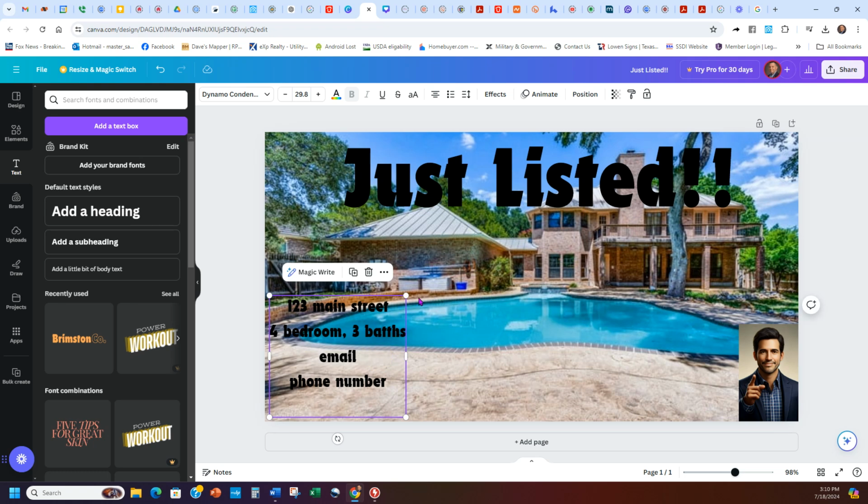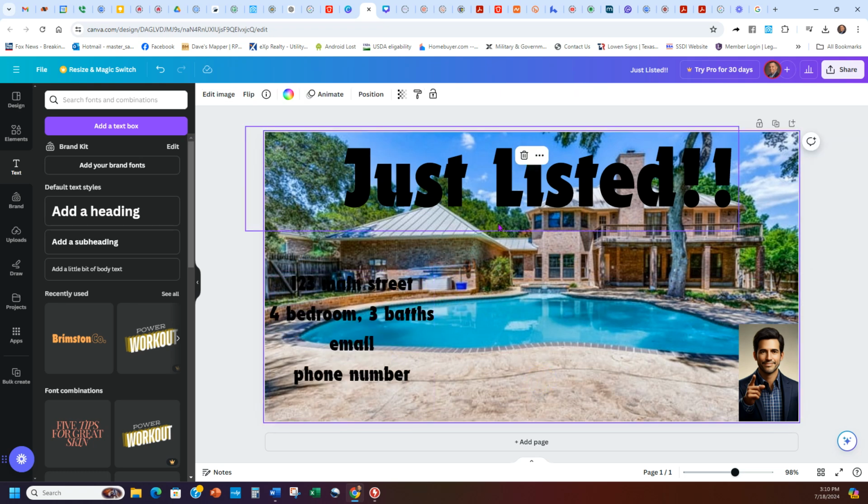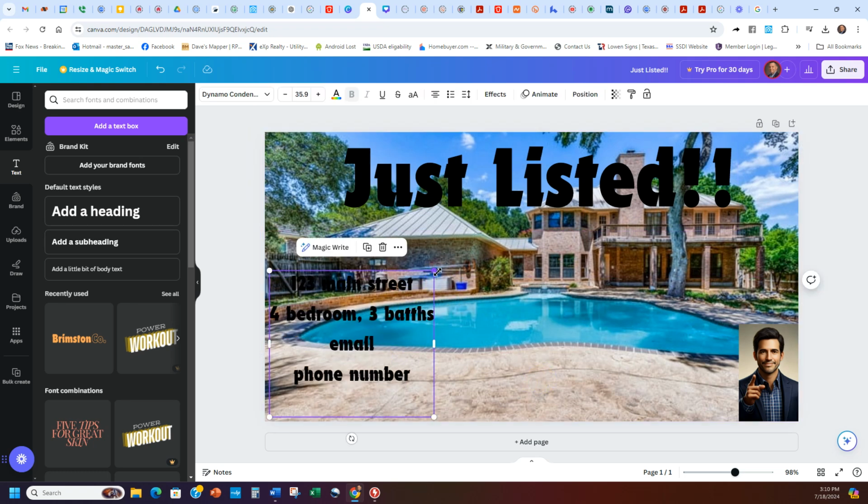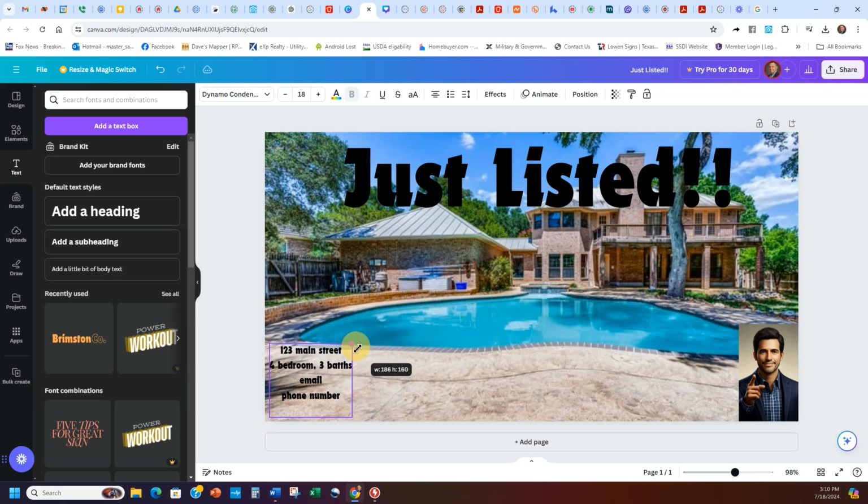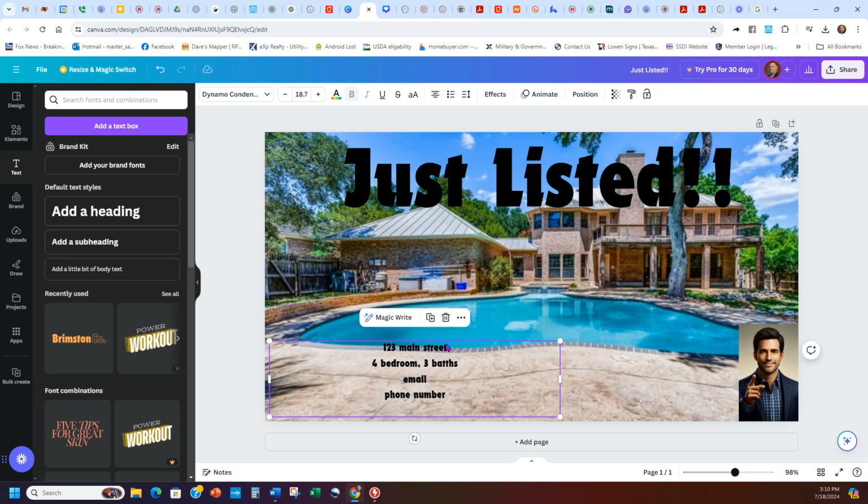I want people to pay more attention to the house than to the text here. Now see, if I stretch it too far, my black doesn't show up. So if I put it here, I can also stretch it across. And then instead, if you wanted to do something different, you could do this. You put a little spacer in here. And see, then you can go like this.